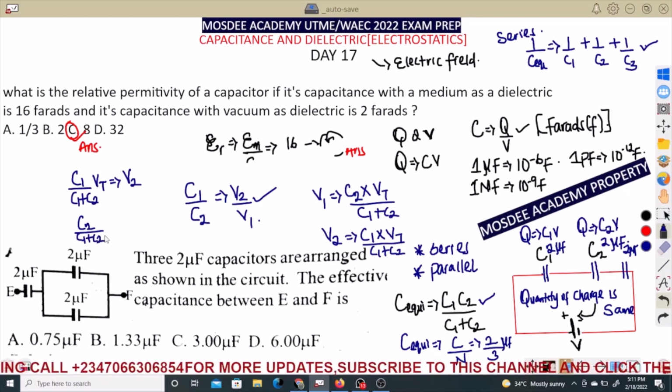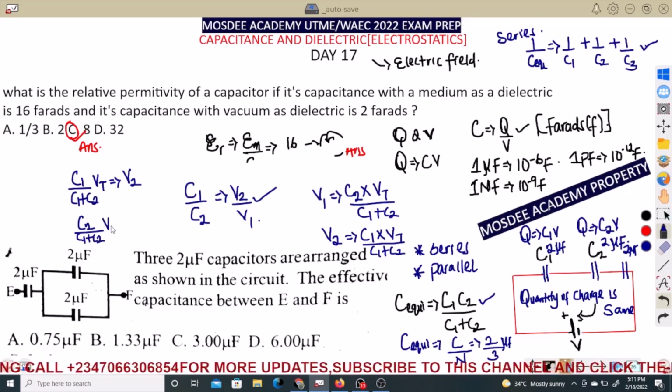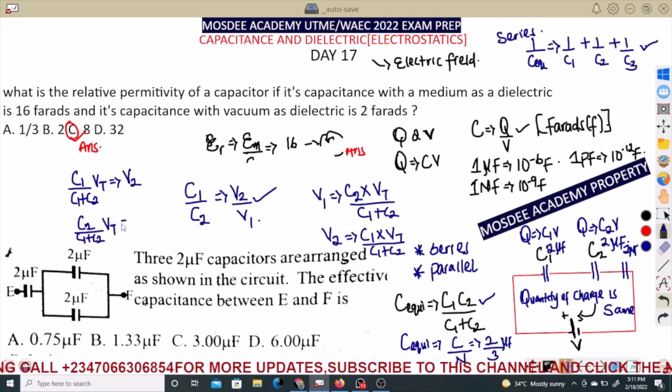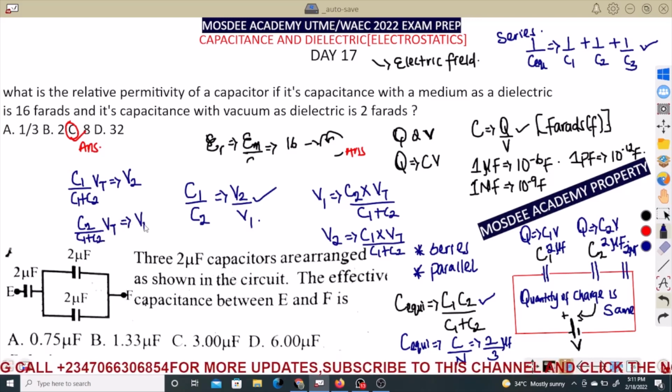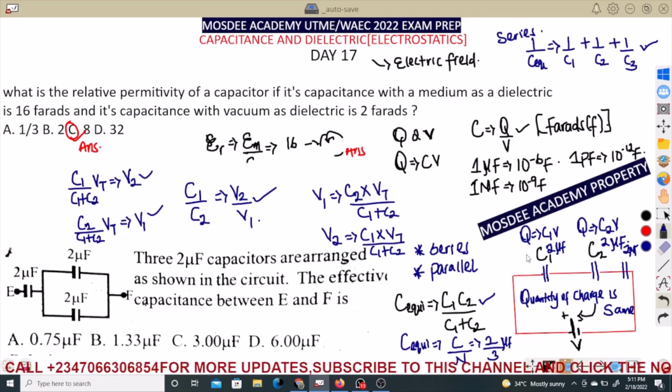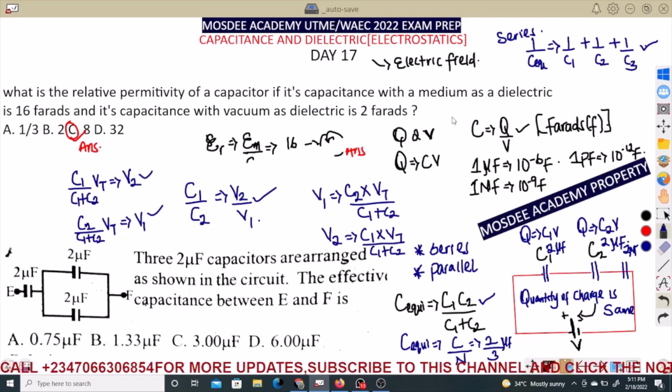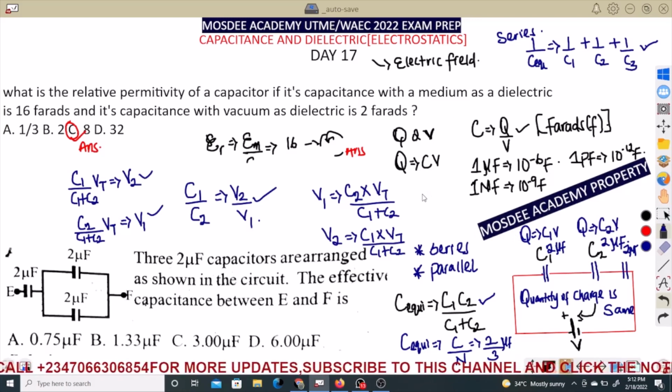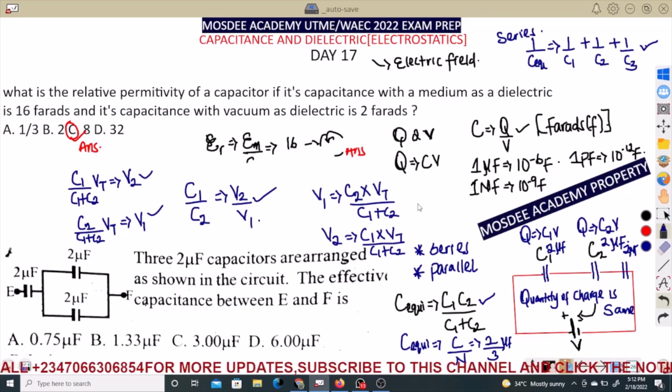If they are more than two, you follow the same way. Multiply by the V total. So this will give you the one that flows in the first potential. This is the way we analyze the amount of potential, because potential difference is not the same. Q equals CV always holds for all types of capacitor. You can see what I'm talking about.